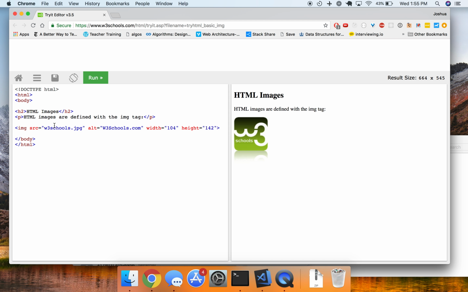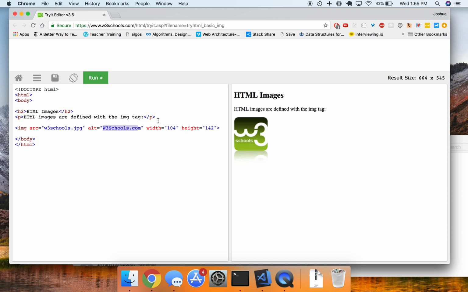The second thing I want to talk about with the img tag is the different attributes that it has. So in this case, there are 4 attributes for this img tag. There's the src, source attribute, and what this describes is where we should find the image that you actually want to show on your website. The next attribute is the alt attribute. Alt attributes are the text that will show up on the website if for some reason the image is not able to load on your website.